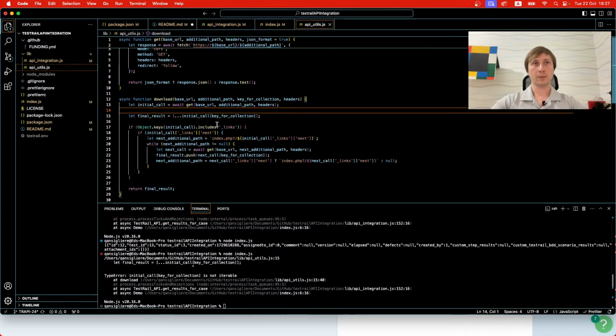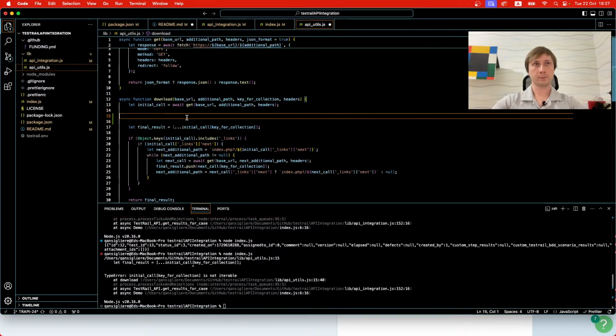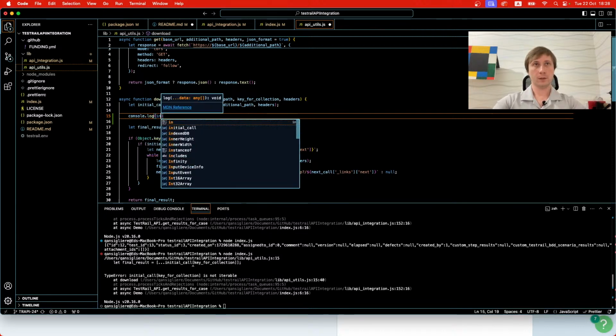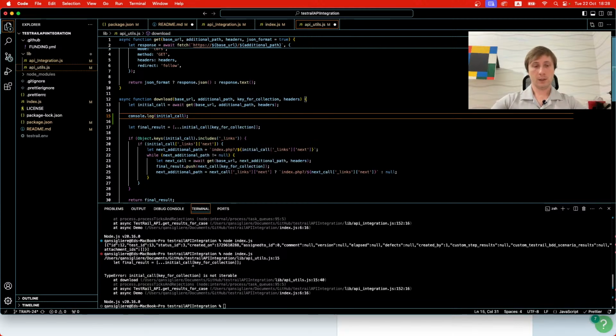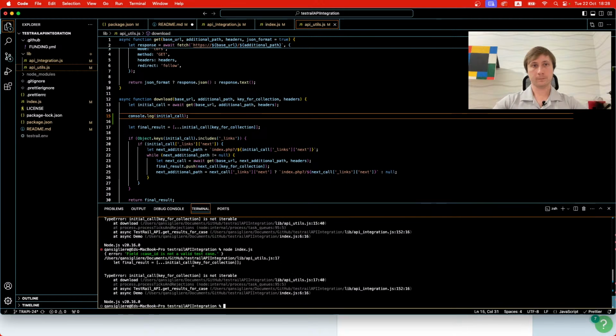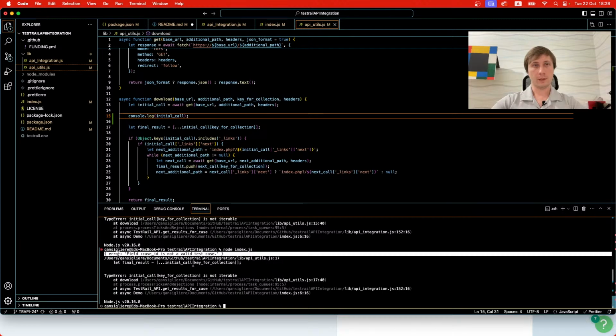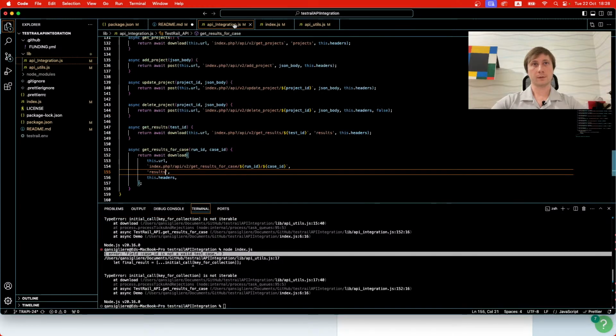Okay, let's make some small change. Cancel log, initial call. Let's see what is present here. Field case is not valid at this case.